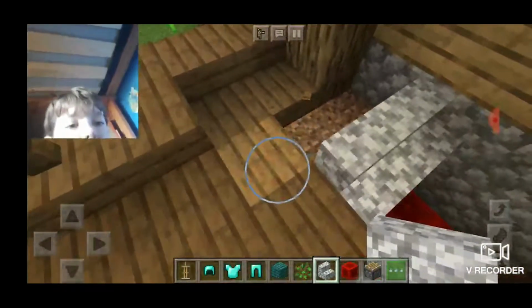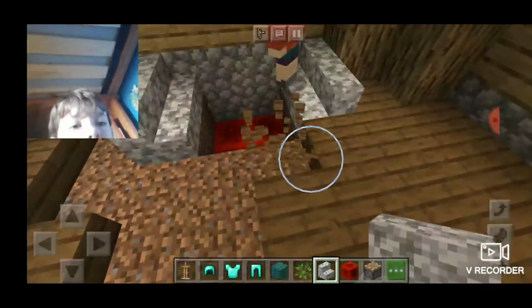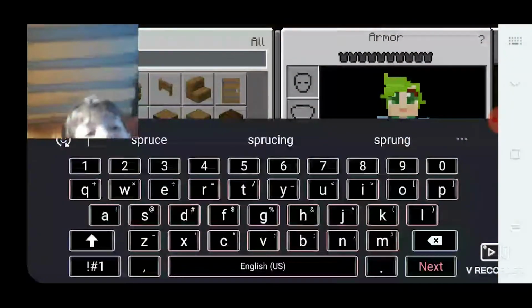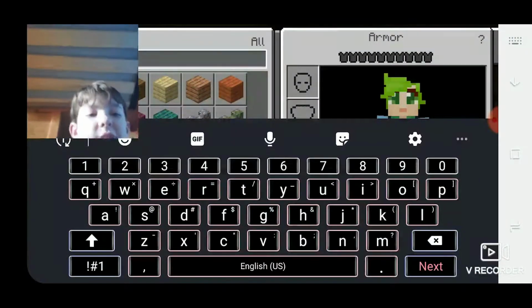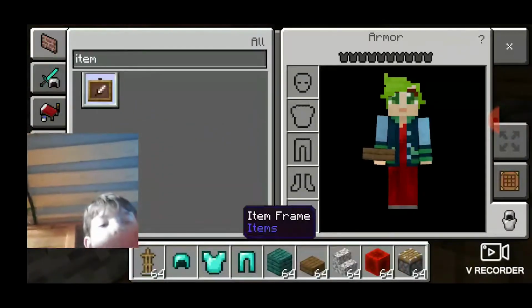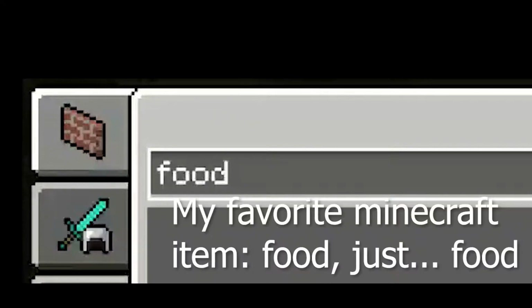Yo, dude, can you help me fill back in these slabs? One down. Alright, so these are going to be some of the chairs that we make suitable. So we're going to have item frames. Item frames make nice looking plates. And plus, you can put food on them.